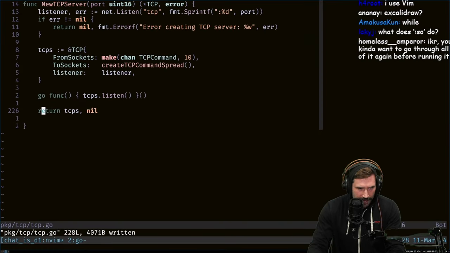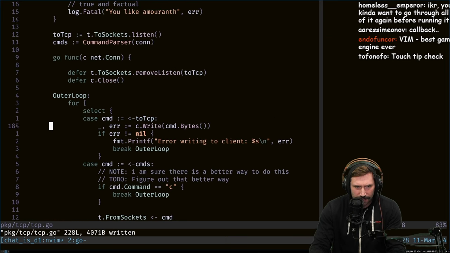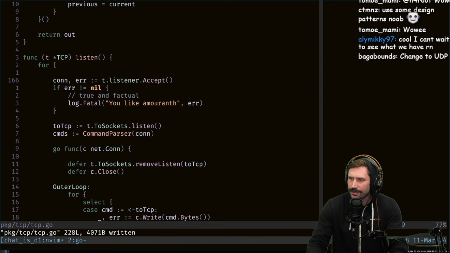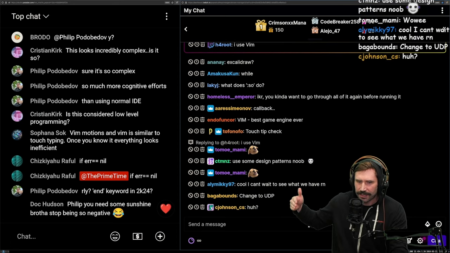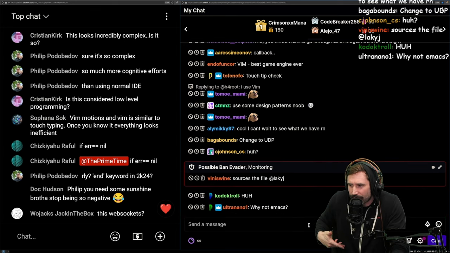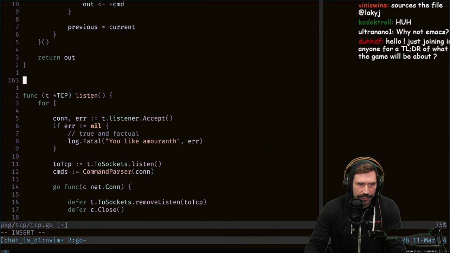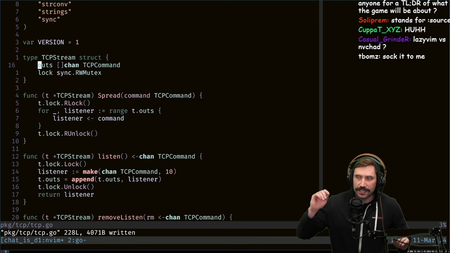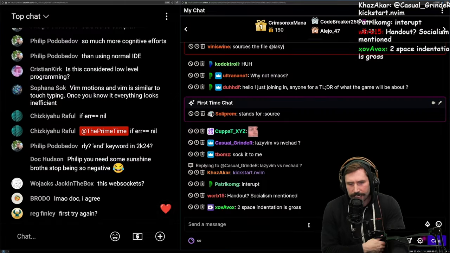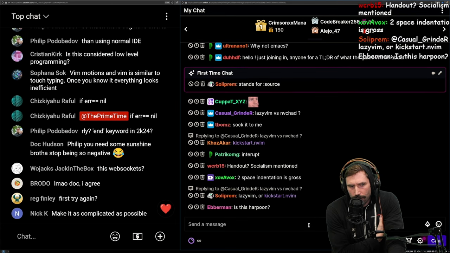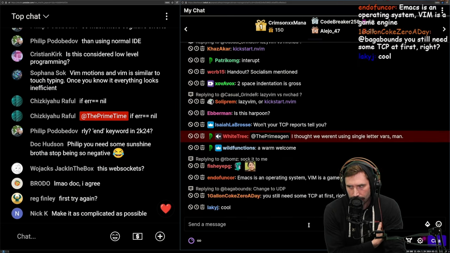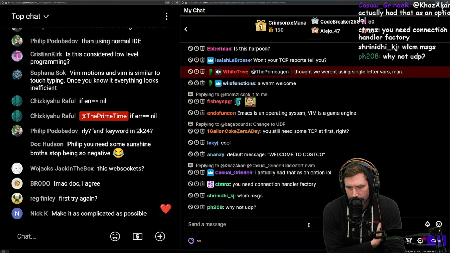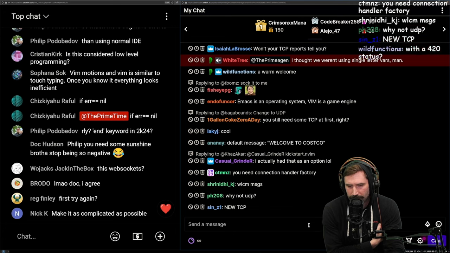Do I have anything that allows me to listen to new sockets? Should I add something that allows for some new sockets? Should we have a little new socket out thing? Because you kind of almost want something that every single time you get a connection, you do a little handout. I could do that. The other thing I could do is have some sort of thing at the tippy top that every time a new connection is created, I just have default welcome messages to send. What do you guys think? Default welcome messages, or send out the new TCP connection. New TCP connection channel.